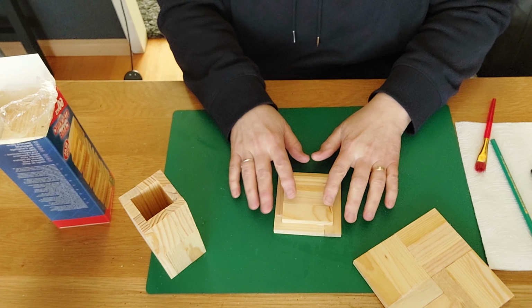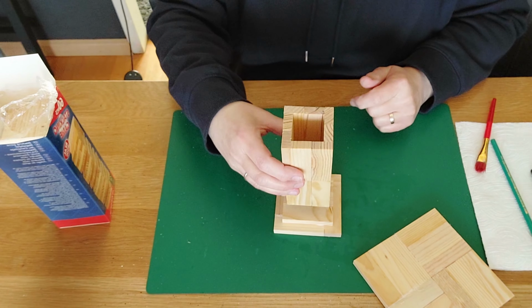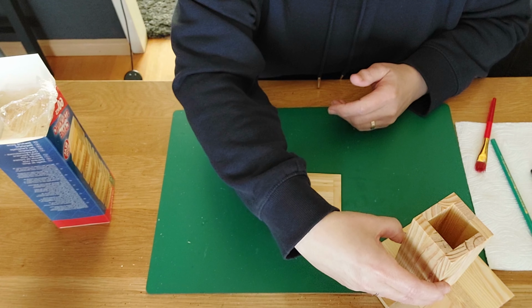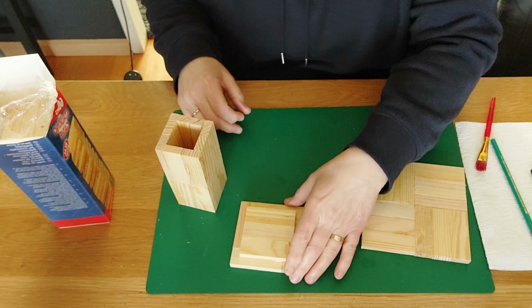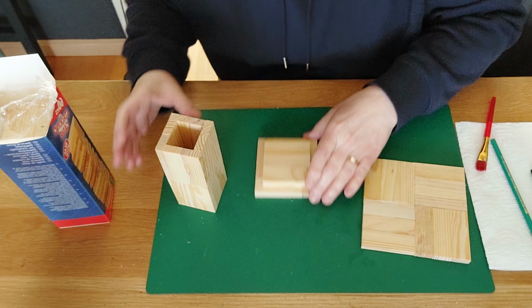This is already the bottom and the feet of our riser. Then we're going to glue this one on top of here. But before we do that, we are first going to glue this one on the top. So it's very easy. I'm going to move this aside. I have to be sure one time that I have it in the middle.